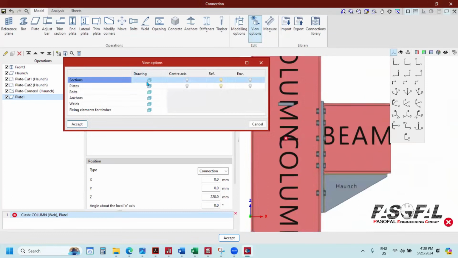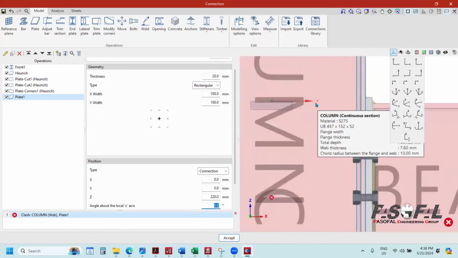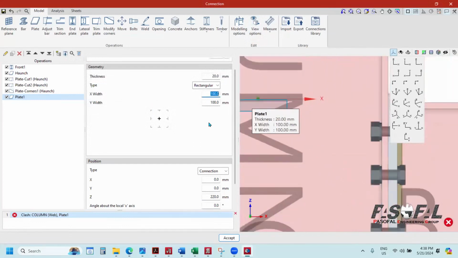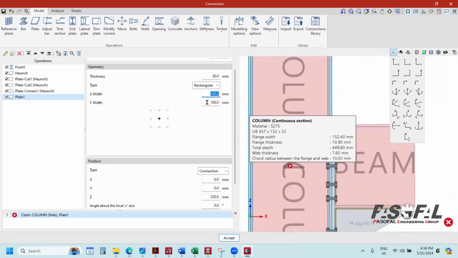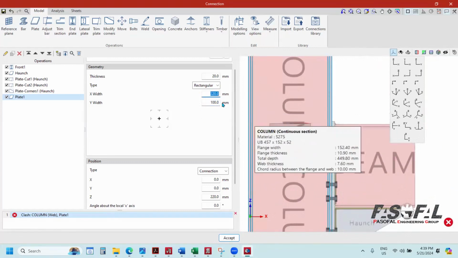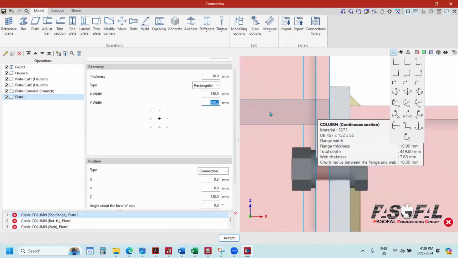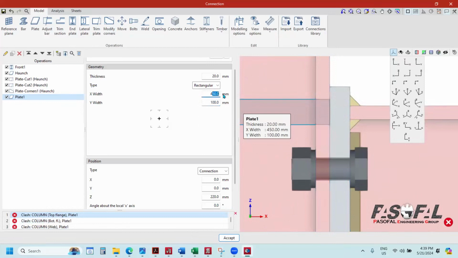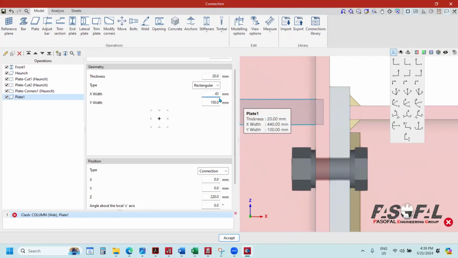And then I can go to view option again. So I will go to transparent view. So here I have it. And then so I need to go to X direction. Here, again here, I have actually now the UB. So here also I will go for 220. Let me try, or let's say 450. Okay, so now I need to put it somewhere here. Okay, so I will say 440 and lesser 30. Okay, and let's say 20.